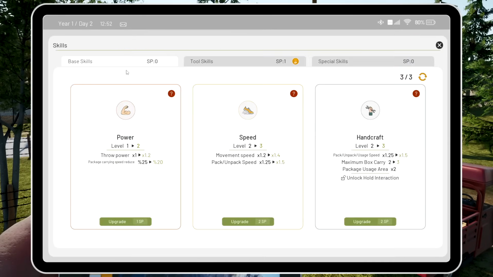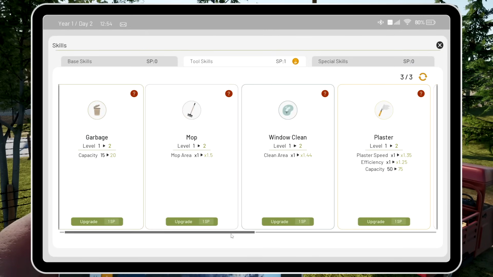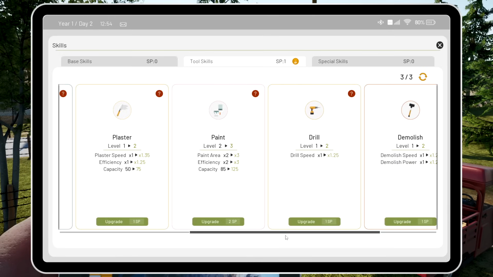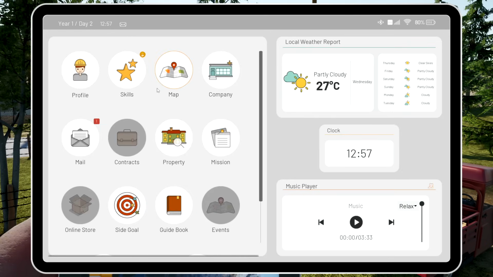We're going to go in here. We have skill sets we can increase right now. Each one of these tabs has their own skill sets. And I believe I wanted to get more paint, but yeah, 2 experience points. We're going to hold off a little bit. I think that's the one that's most important to pick up. We're going to try our best.